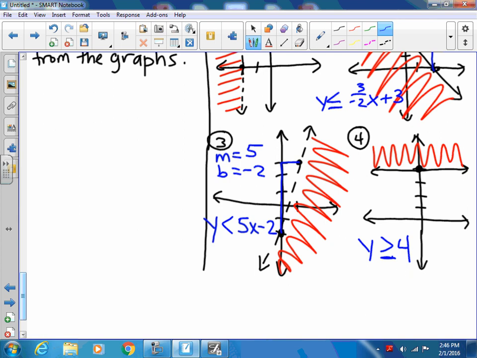Right? So this is what we'll be practicing with both in class and for a continuation through the homework. So use these notes as a reference and to help you out as you go through them.